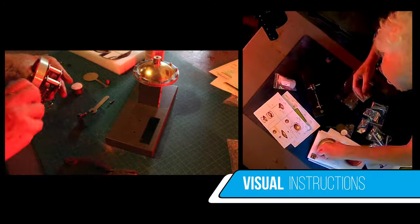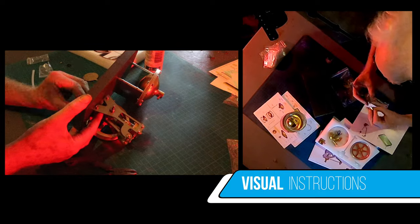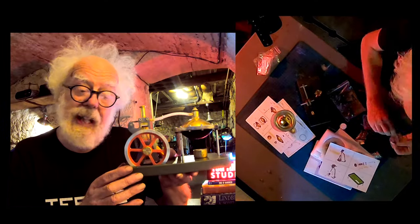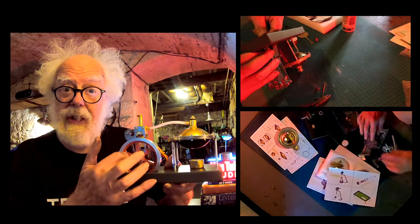Building it was really fun. All the parts are laid out and numbered, and the instructions are mainly visual. You just follow what to do, not reading text. It probably took me less than an hour to construct this relatively simple model aimed at the younger generation.